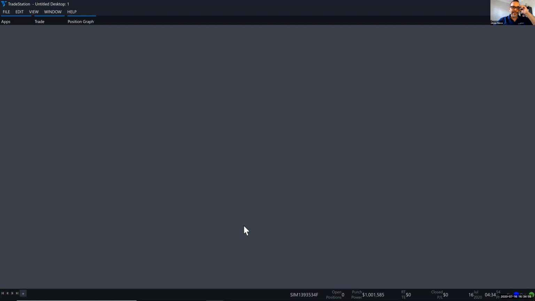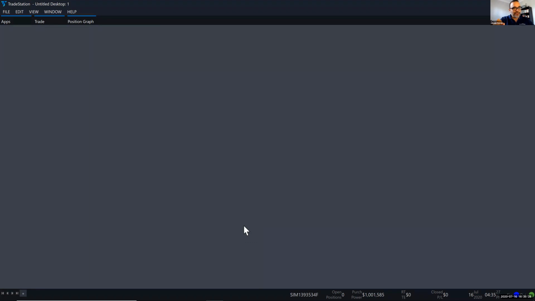Here's my TradeStation. As I said earlier, we're going to talk about a feature in TradeStation that allows you to place trades by pressing a hotkey combination. I also said that this feature has been fully integrated into chart trading. We do have another way in which you can place trades using hotkeys, and that's with the use of macros. But we're not going to talk about macros in this class.